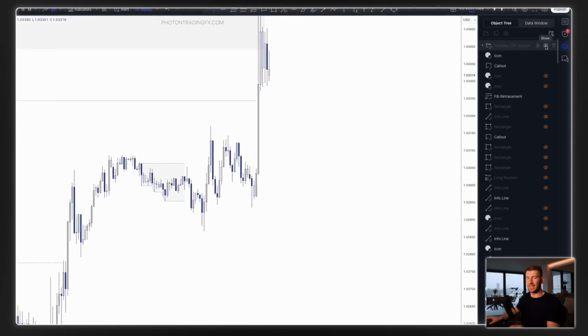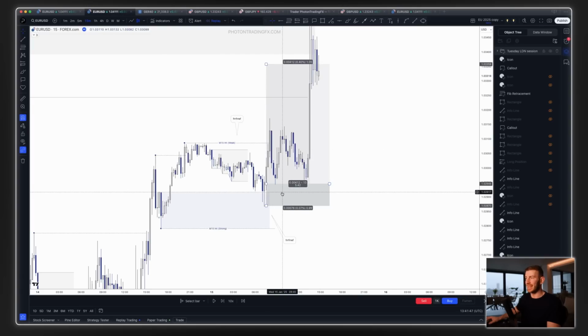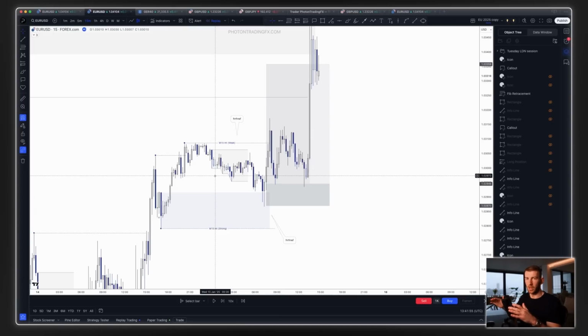So what that means is if I do that each day or each session, when I then get to the end of the week and I want to journal and review my whole week, I can go, okay, there's Tuesday, let me re-show the drawings, and then they're back on, and then I can use that to take screenshots or whatever it is I need for my journal and my reviews. And it's a really nice way to keep everything organized on there.